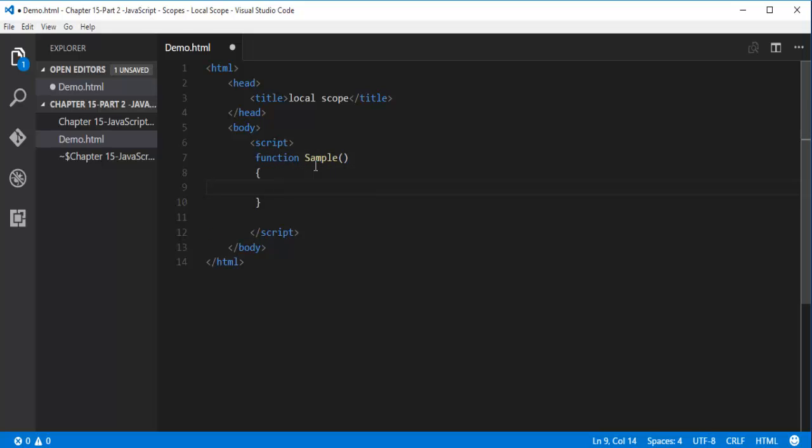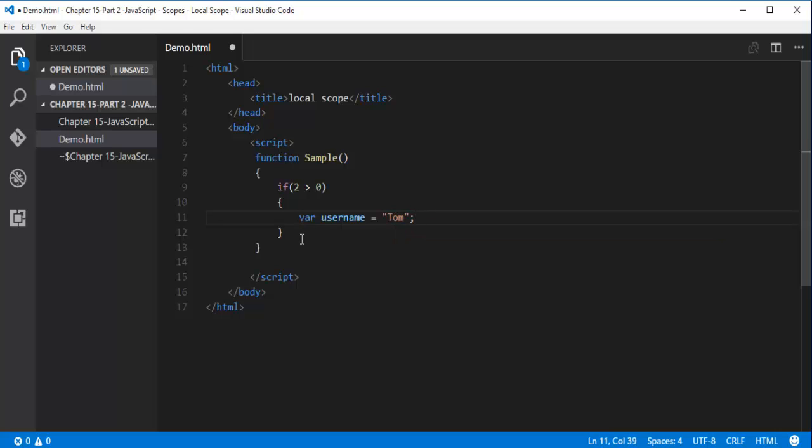And here I'll define an if block. So here I'll specify some condition: 2 greater than 0. Yes, it is greater than 0. So I'll declare one variable, and the variable name is username, Tom.